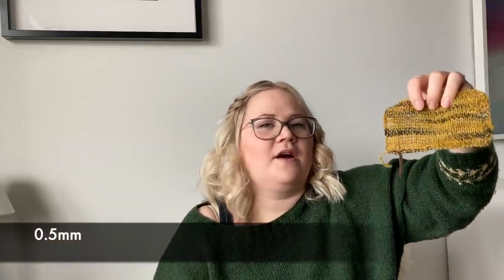If you've been here before, you know that I have a soft spot for these yellows and mustards. I was watching for the, wow, I'm blanking out, Tiffany Lynn pattern. I have no idea what it's called. I will put the name here. I didn't get gauge with the suggested needles. I think I have to go down 1.5 millimeters. So this is made with 5 millimeters as suggested, but I think I'll go down to 4.5.